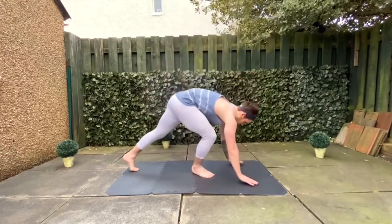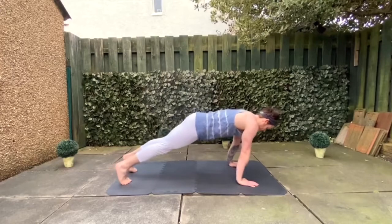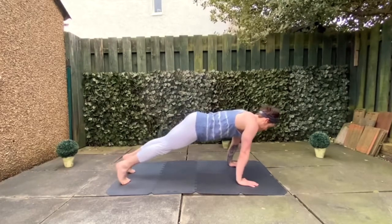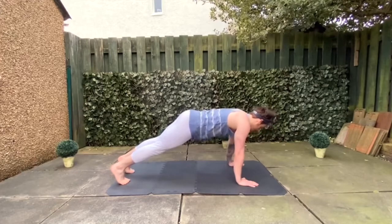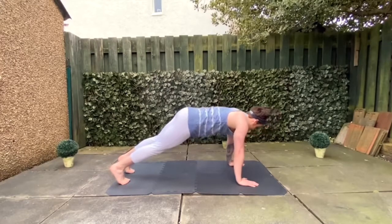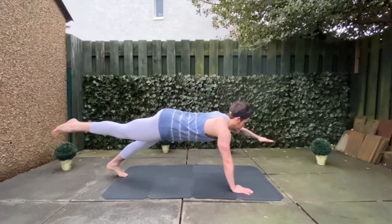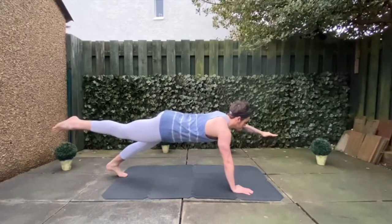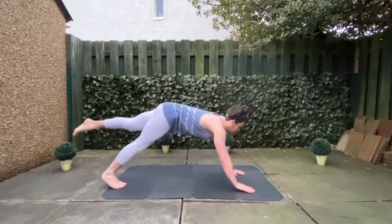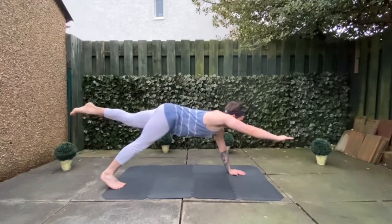From there we're going to stand up, then go down to a press-up position and just walk forward gently over and back over your wrists — just ten times to loosen up the wrists. Then go side to side, again to loosen up the wrists, about ten sets in total. From there, lift up the left arm and the right leg and engage the core — hold it there for about ten seconds, keeping as still as possible. Then switch: raise your left leg and your right arm, engaging the core and keeping your back as flat as possible.